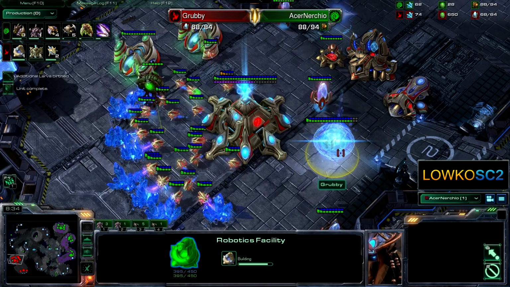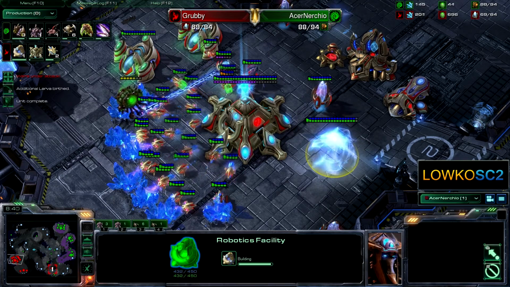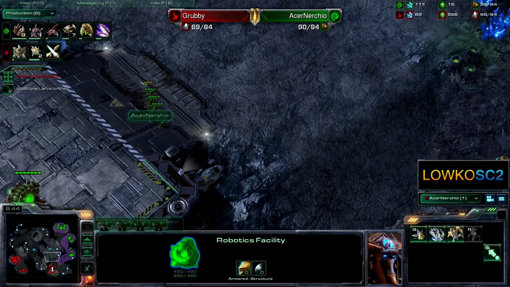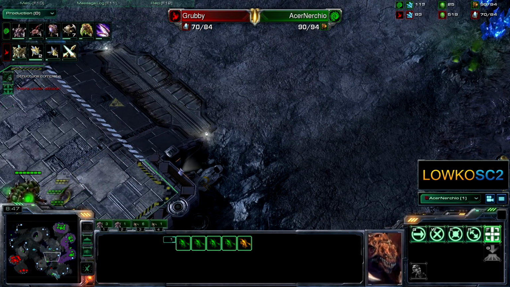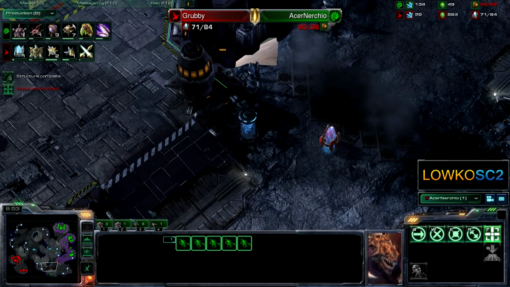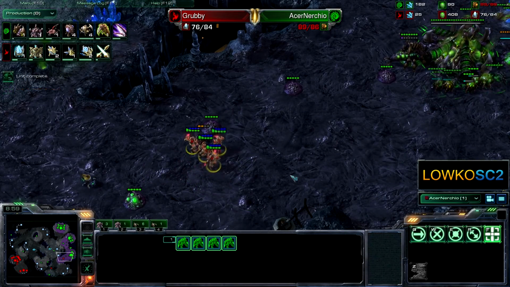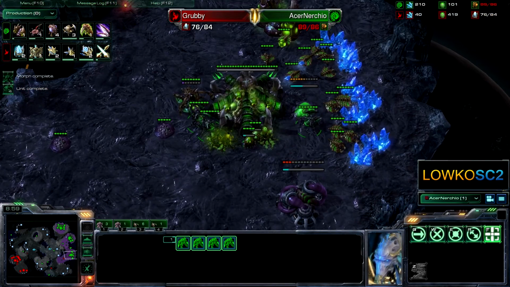This is the robotics facility. And he knows right now there will most likely be Sentry Immortal. So what he's going to do is actually just make a few roaches right here, because there's a little bit of aggression going across the map. He also knows there's a pylon out right now. So what he's going to do is make a spine crawler right here, as well as a few roaches to defend against this right here, a few zealots.